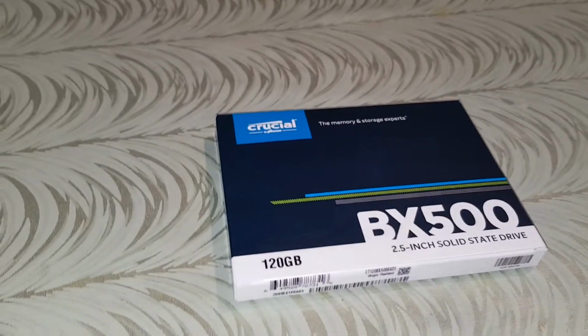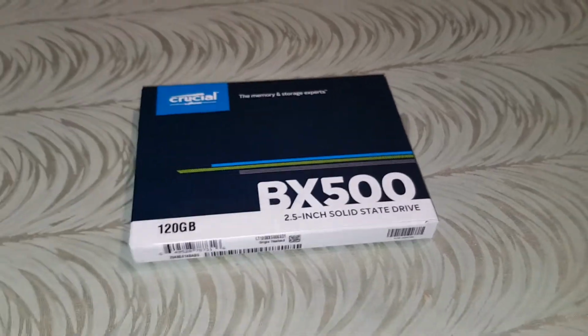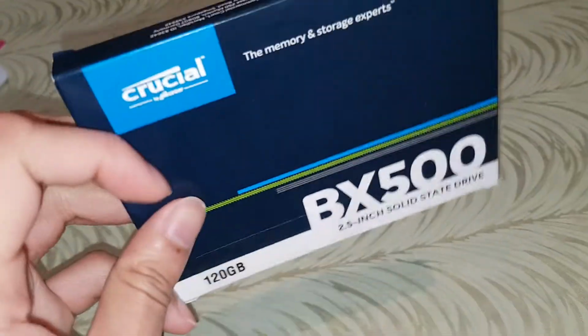So I guess it could be used for just like a boot drive, I guess, nothing else. There's not much else on this because it's tiny. Limited 3-year warranty. Thank you, Crucial, for sending me this anyway, guys.